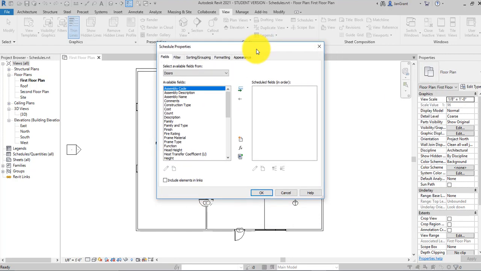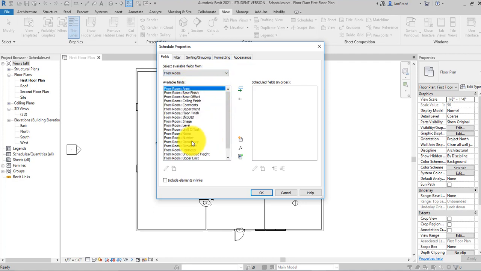And now it's setting up the fields or the way that you'd like your schedule to look. So the first thing I like to see is the room name or room that it's coming from. So I'm going to change here in the Select available fields from, Room.